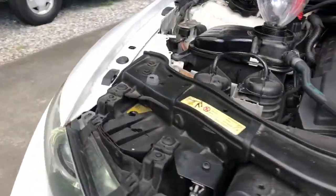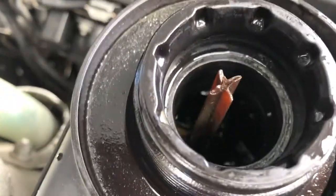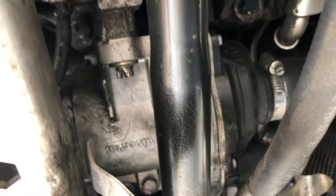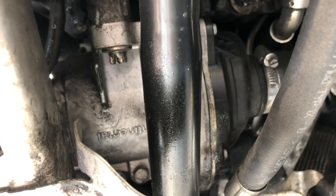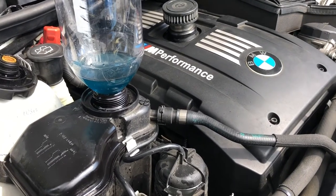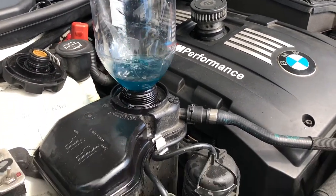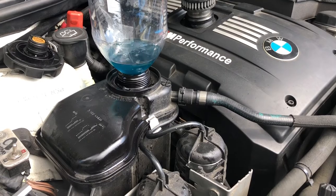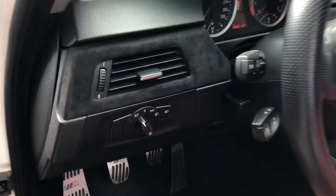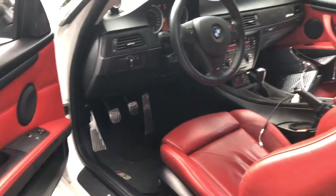You can hear it doing some things. Now we keep filling it — you can hear the water pump humming away down below. It's going to go on burbling like this for about 10 minutes. You don't necessarily need a funnel like I have holding water outside the reservoir, but as long as you keep the reservoir topped up, it'll be good. It's a good idea to turn off your headlights and throw the car on a battery tender if you have a weak battery so you don't drain it.